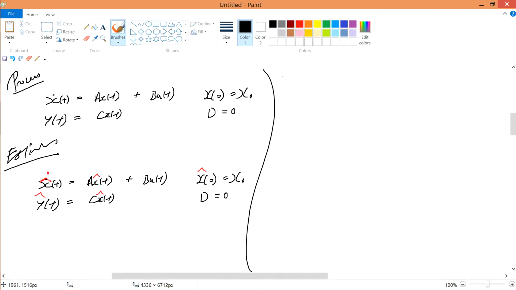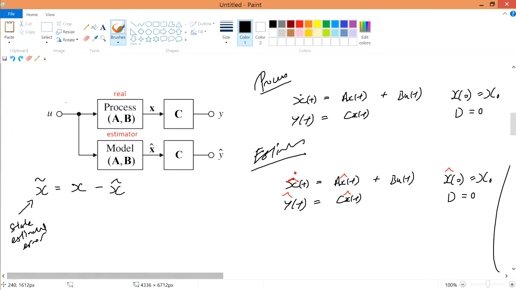As such, instead of comparing their states, we compare their dynamics. This is the error of dynamics. I don't know whether this is the name, but it's the error between your x dot t and your x hat dot t. Your x dot t and your x hat dot t tell you the dynamics of your system after you interact with your input u, which is over here.